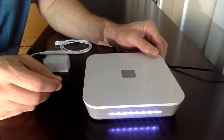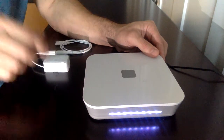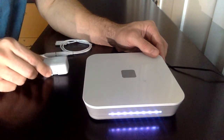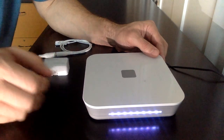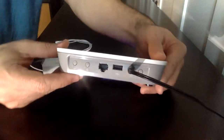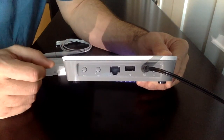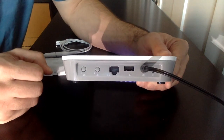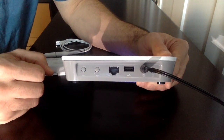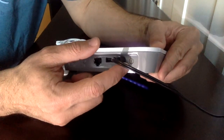I'm going to show you how to do the pairing and unpairing operations using the buttons on the gateway and then the action device on one of the Z-Wave sensors compatible with the ePropertyCare system. On the rear, there are three buttons. Button one is the pairing and unpairing button. The second button will run a communications test — this is really only needed for installers that need to verify they're on site. And the third button is the power button.